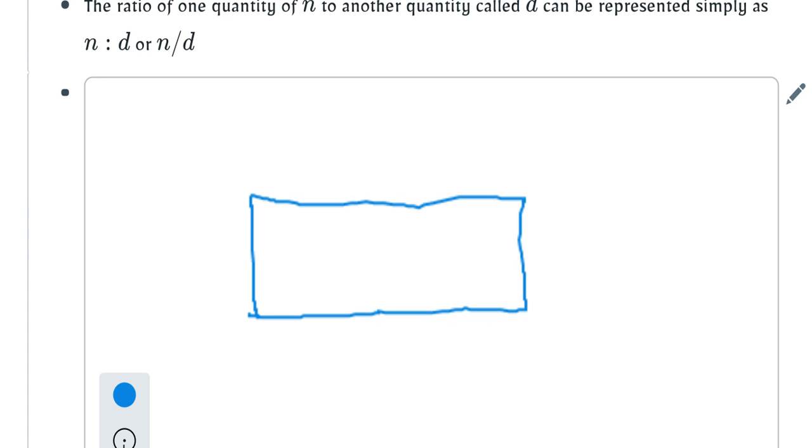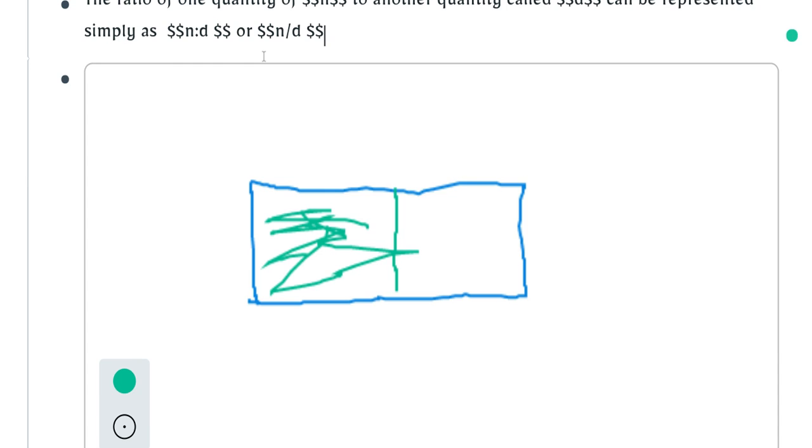Everyone gets an equal amount of gold. In order to do that, I need to divide this block of gold into some parts. So first I divide it into half. So how many parts is this gold in now? Count the parts. 2, correct? So if I was to represent this ratio, let's say I'm giving this section to Athzura. If I was going to give this section to Athzura, what would be the ratio?